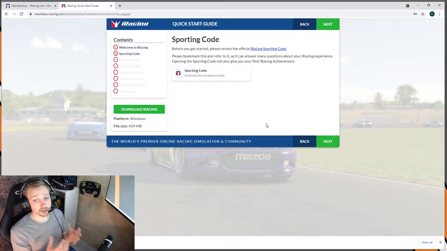Now, I know there's a big thing with iRacing around the sporting code, that they very much try and make it feel like real life. It's all about the community around it and ensuring that everyone's racing for the same reasons, which is to have a good race, not to smash into each other, although it does happen, obviously. So I'm not surprised to see this sporting code quite so early on in this guide.